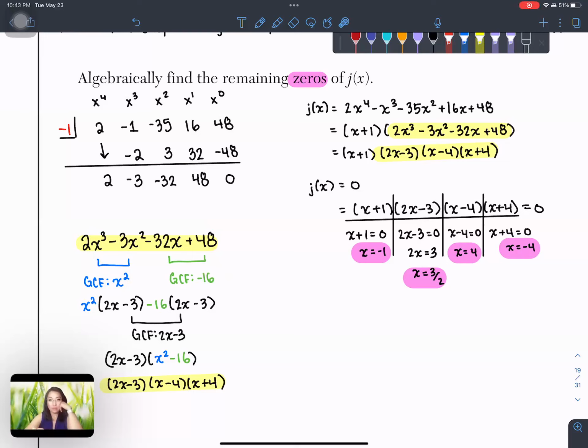So you have to know your factor by grouping. And then, oh look, dots over here again. You factor it and you replace it. And then you set every single factor equal to 0, and that's it. Make sure to go back and read your questions, because the biggest issue was a lot of students just factored and then just left. No, go back and read the question. Did you answer the question?